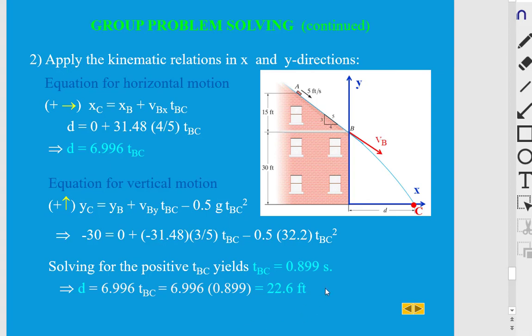So with this group problem solving, we finish our first topic in chapter 14, and next lecture we'll take another topic, which is work and efficiency, energy and efficiency, and I'll give you a bunch of homework to work on. By that time, we wish you the best. I'll see you next lecture.